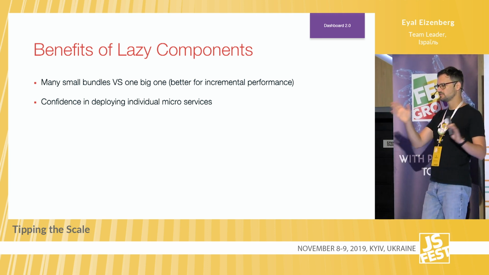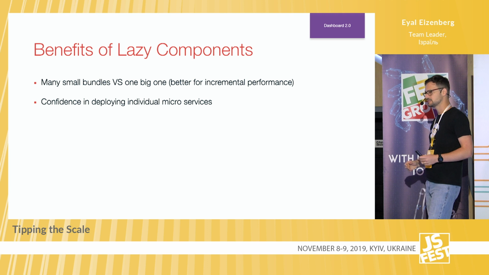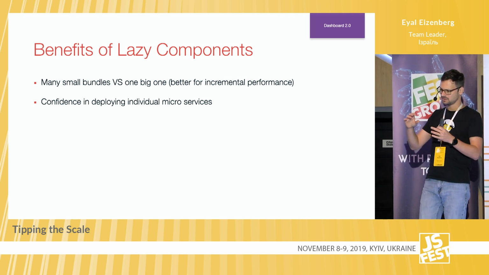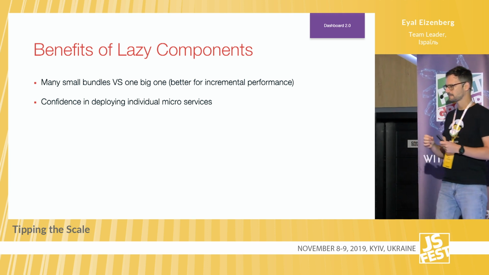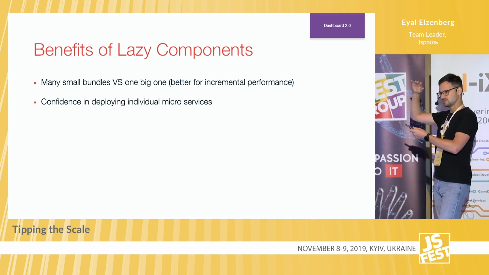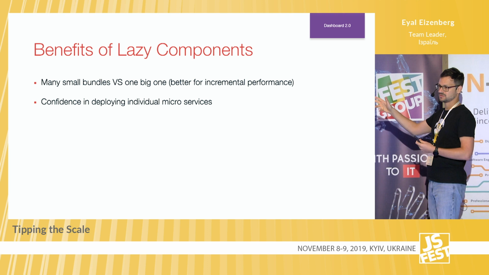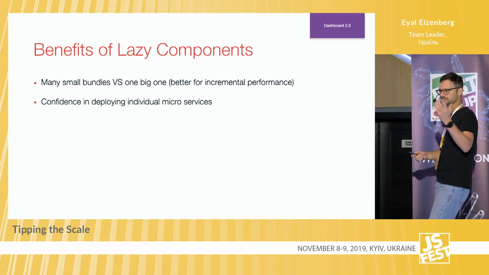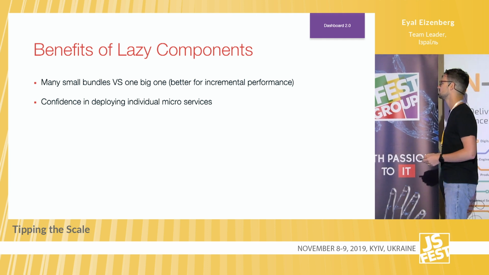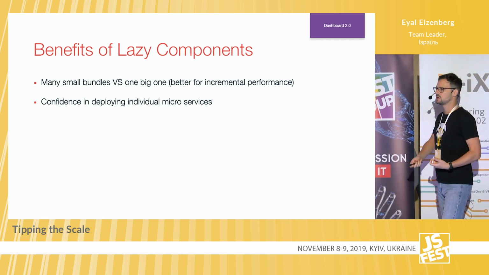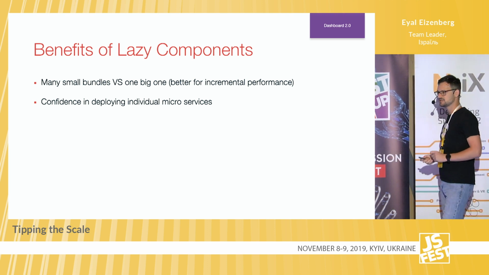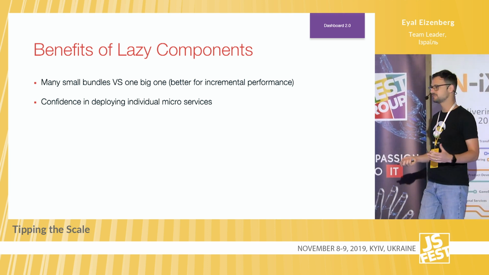There is no way that you affected the rest of the things, especially since each widget is covered with try-catch on it. So if it fails, it will just disappear and will not break everything. Error boundary in React, for those of you who are using it. So it gave us a lot of confidence that we can deploy just parts of the application without having to check everything.